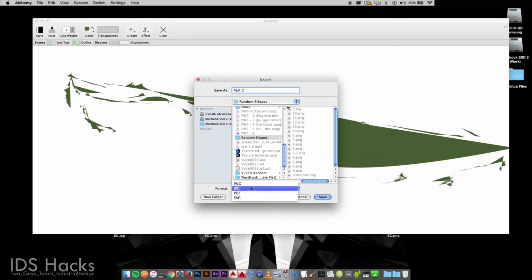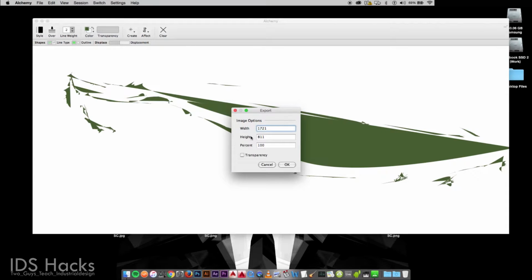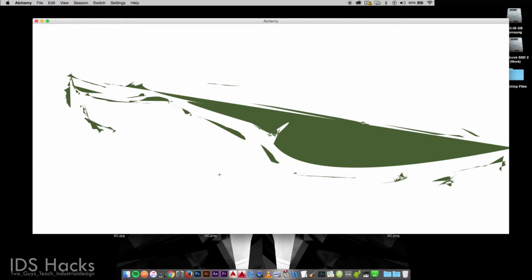Some bulk name there. You know what, I'm gonna save it as a PNG. That way you get to retain your transparency, and I'll show you how. Just as long as you hit that box right there, boom. That way you can import it to Photoshop or any other Adobe or photo editing software and be fully able to treat it like a somewhat vector.